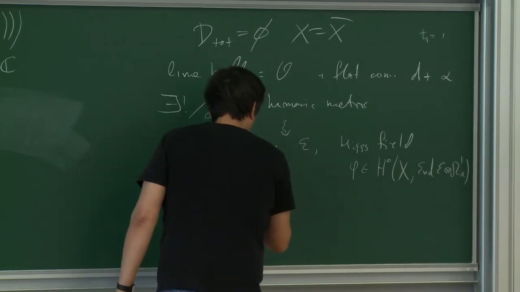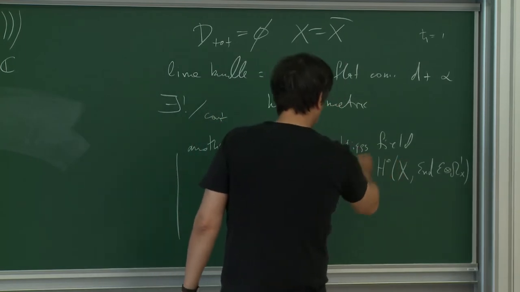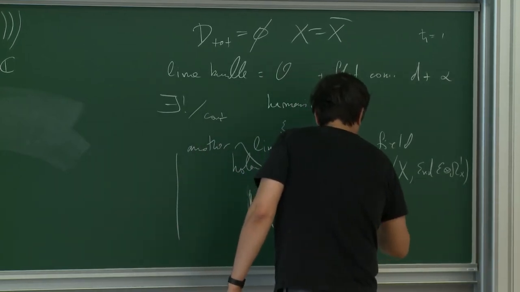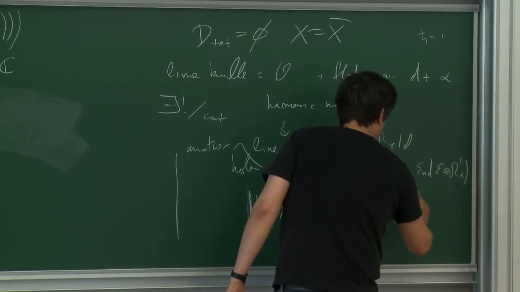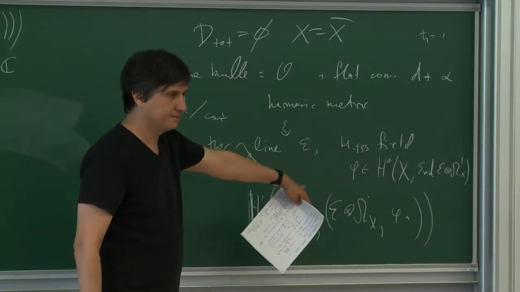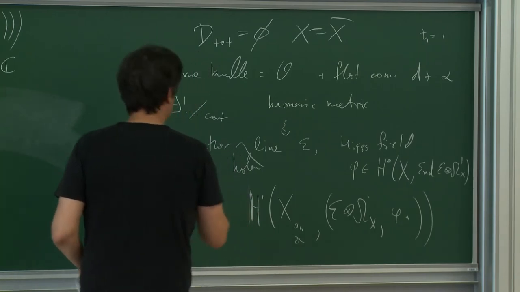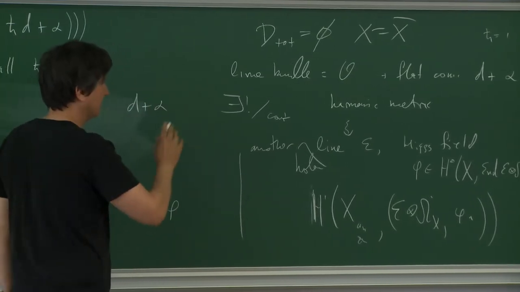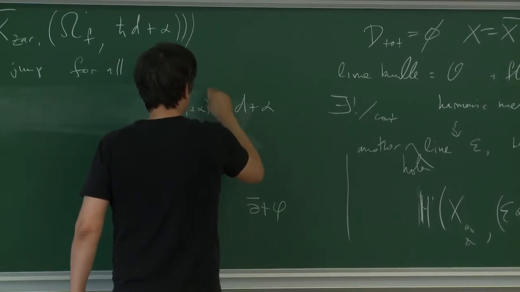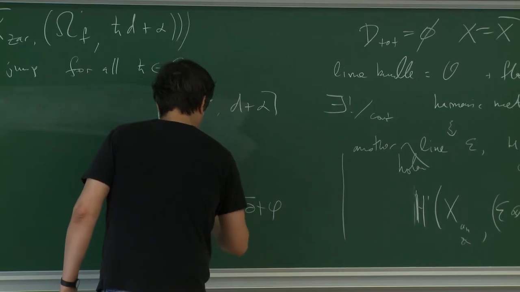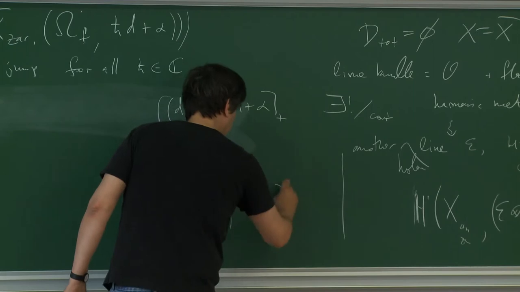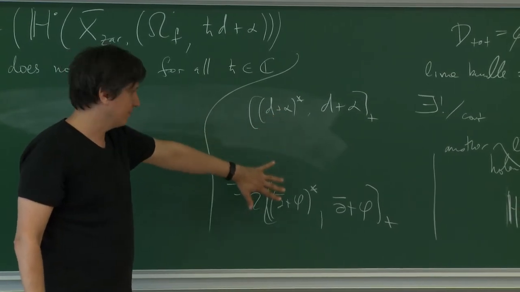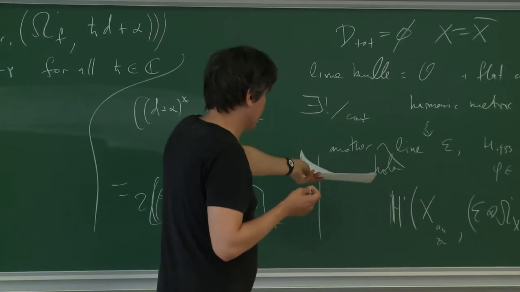And then you consider Dolbeault cohomology, which will be the hypercohomology of X, in the analytic or Zariski topology, of E tensored with forms, with differential acting by the Higgs field. And then the de Rham cohomology is equal to this thing. The reason is essentially that if you consider d bar plus phi, and here you get the d plus alpha operator, and take the commutator, the anti-commutator, because we get the same identity as in the usual Hodge theory. That's a general fact for harmonic metrics.